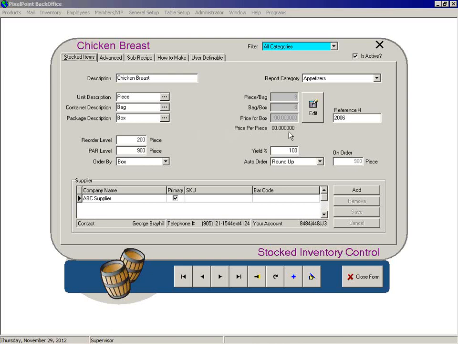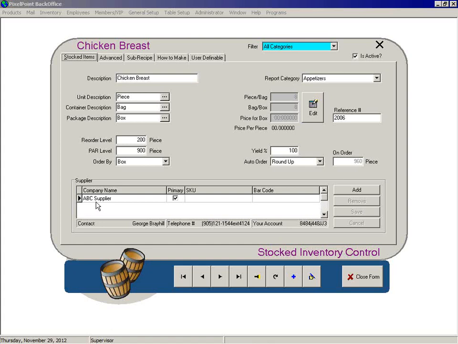Now, as far as calculating out the cost per unit, it will not do that. This is really intended to work in terms of your orders. When you actually place orders, it calculates out maybe an average or a last cost or something. We'll talk about that later. But what you can do right out of the box is just put in price for a box. What you're putting in here is just generally the price for a box of chicken breasts, for example. And in doing that, you'll come up with a general cost per unit on this. It will calculate out all of your numbers for you on that.